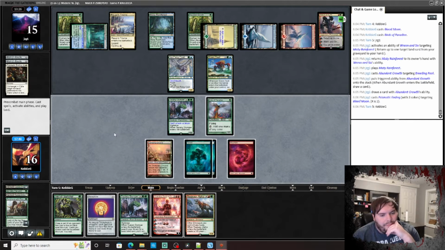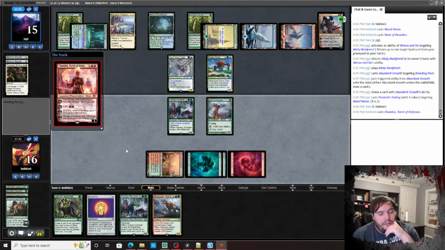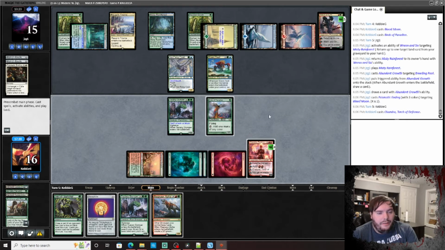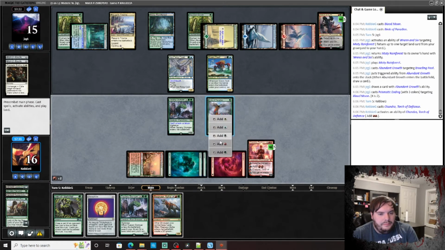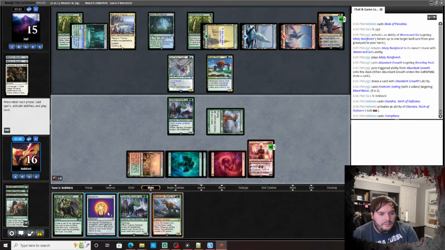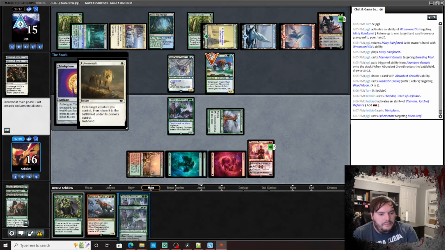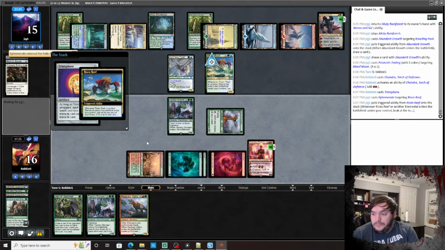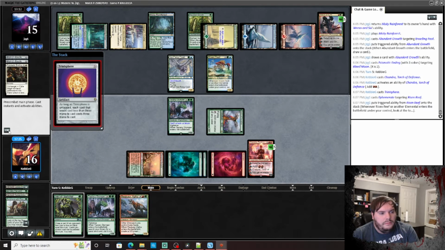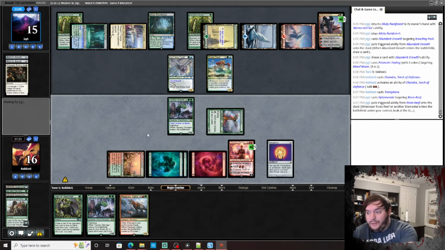What do I want to do here? Yeah, let's go for it. Chandra. What do you guys say about a Chandra? Nothing. Okay. Uptick it. Trinisphere. Yep. Pass the turn. So now we get to basically go off.